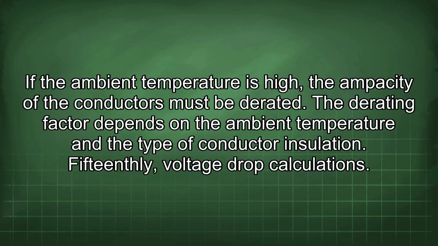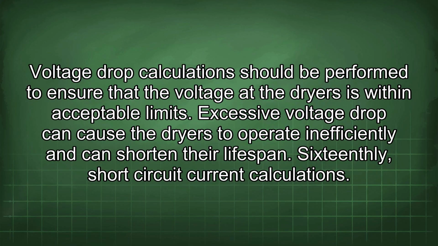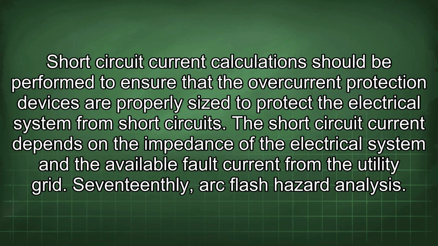15thly, voltage drop calculations. Voltage drop calculations should be performed to ensure that the voltage at the dryers is within acceptable limits. Excessive voltage drop can cause the dryers to operate inefficiently and can shorten their lifespan. 16thly, short circuit current calculations. Short circuit current calculations should be performed to ensure that the overcurrent protection devices are properly sized to protect the electrical system from short circuits.